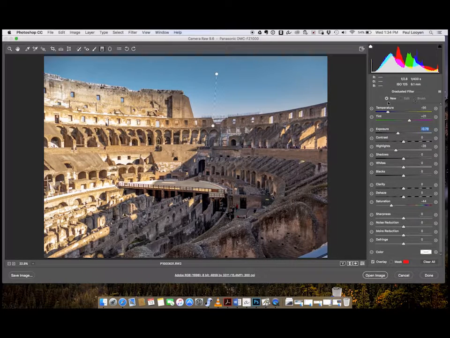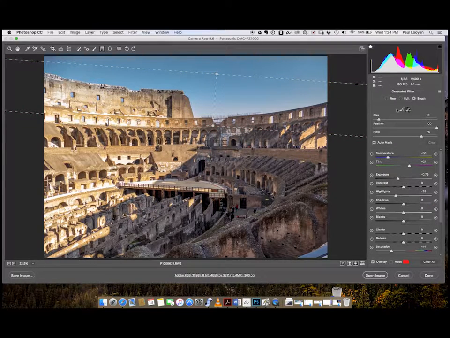So while you've got that on, if you highlight it like so, and then press brush over here, you've got this minus sign, you can now paint out that section of the mask so it only affects the actual sky. So I'm just going to brush that back out like so, over there. And if I put this on, I can see where I've brushed it out, and I can tweak it over here. By the way, there's a little bit of an overlap here, but that's not going to be very obvious once I've finished the editing. And again, this just shows me what the mask looks like, and then I have that.